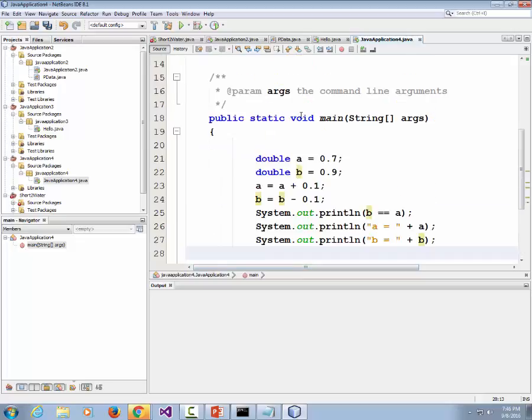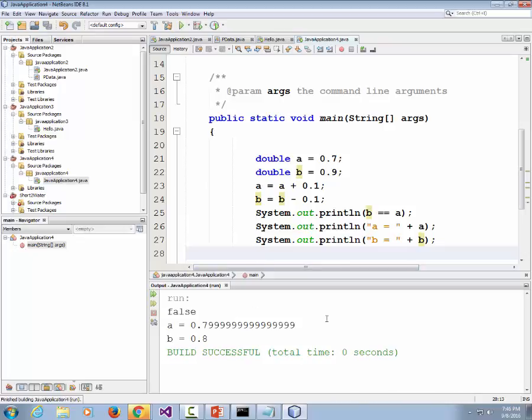There we go. So 0.9 minus 0.1, according to the computer, did beautifully and decided that it was equal to 0.8. But 0.7 plus 0.1, for some reason, I mean the reason is that it keeps track of the data in powers of 2 rather than powers of 10 if it's a floating point type.